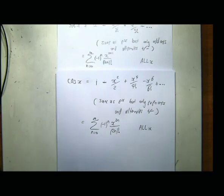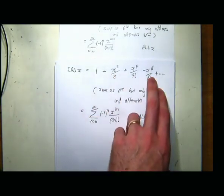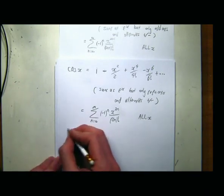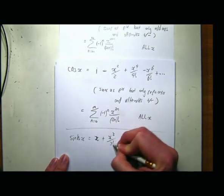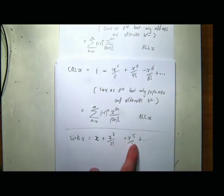Just as a guess, it would be really cool if you tried to think, what would happen if it didn't alternate? If you just took every second power from e to the x, but they're all plus, what do you reckon? It's a bit of a Dora the Explorer moment where I expect you to answer the question. The answer is sinh and cosh. Sinh x is just the odd powers from e to the x: x plus x cubed on 3 factorial plus x to the 5 on 5 factorial plus and so on. Just the odd powers, all plus, the same as they are in e to the x.